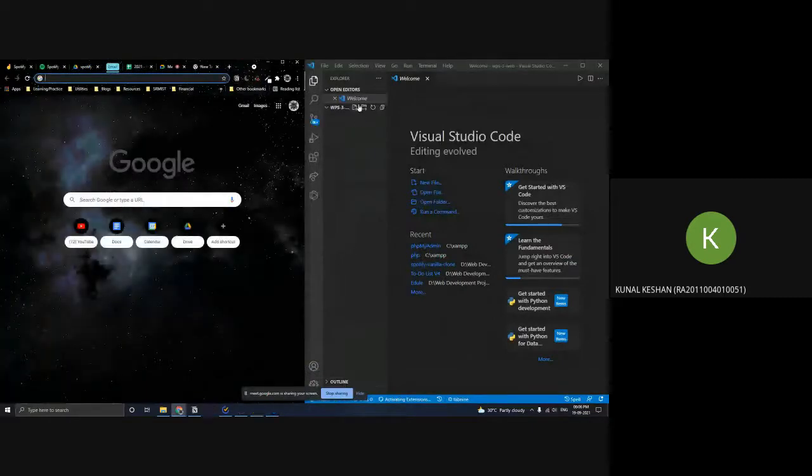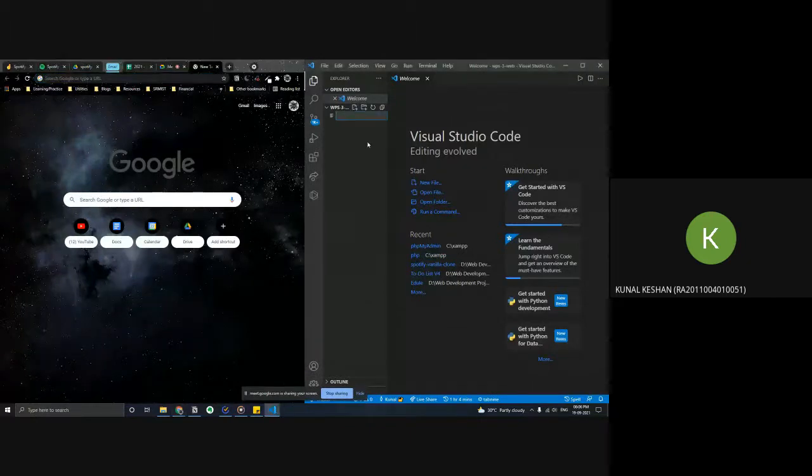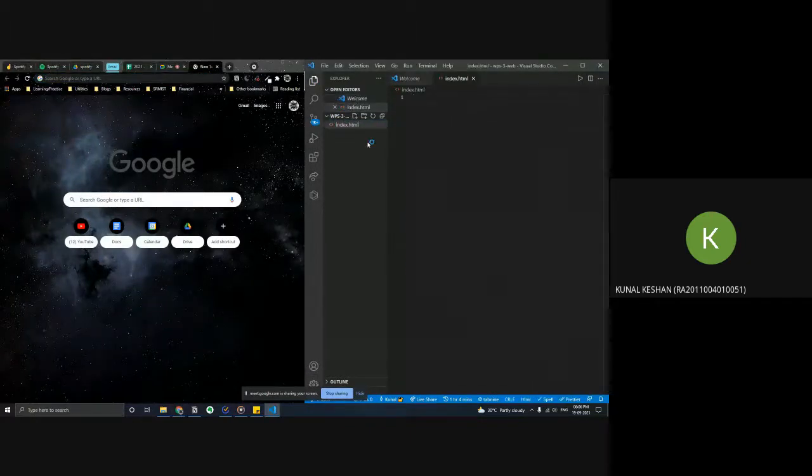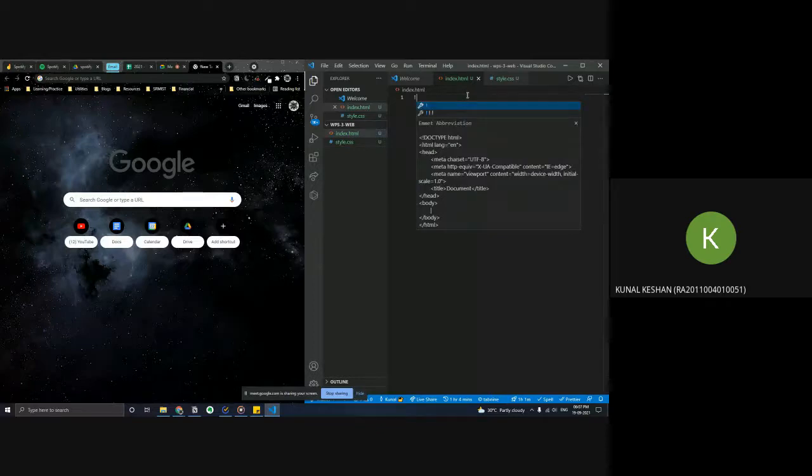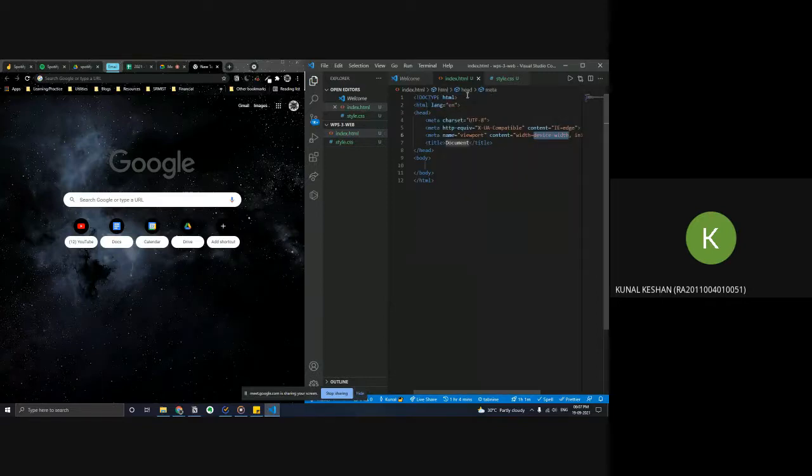All right, so as I mentioned, we'll continue with what we did with CSS. First, I'll just create the index.html and another style.css over here, and then use the Emmet shortcut for creating the boilerplate. So just an exclamation mark, and then you can click on tab. That will create this boilerplate.